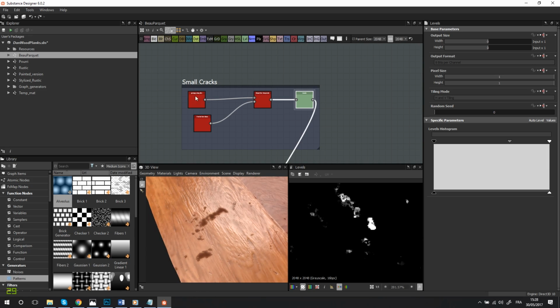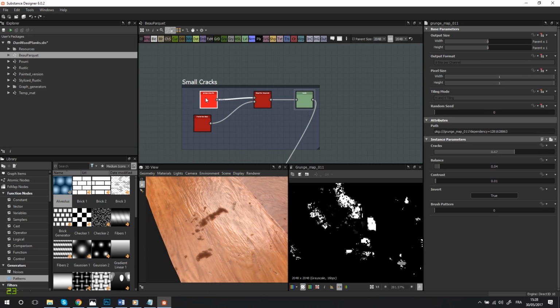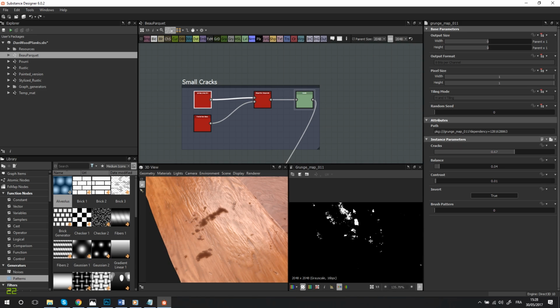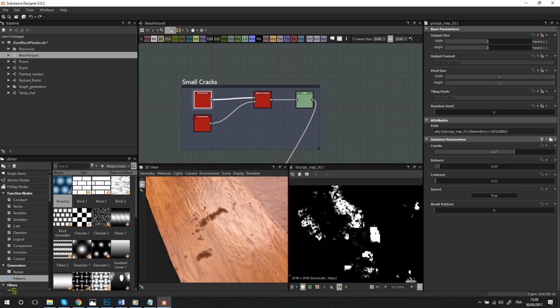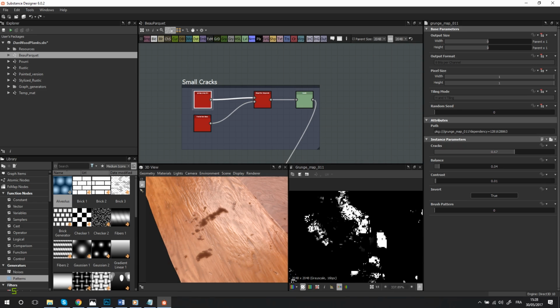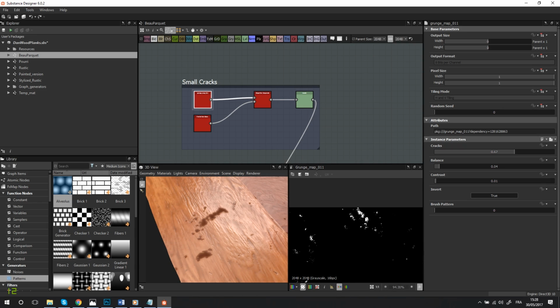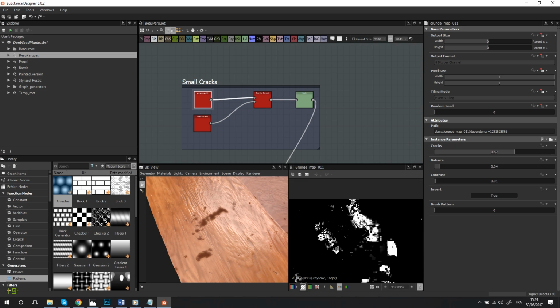I don't know. So I used a grunge map. I don't usually use them quite often, but they are useful in some ways. So sometimes you can use them.